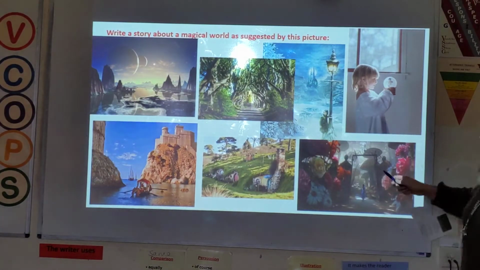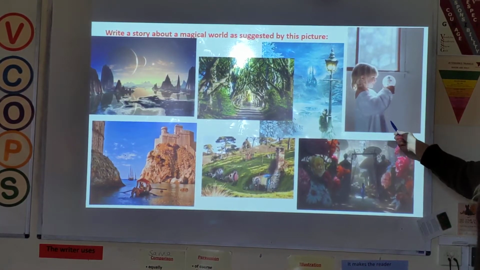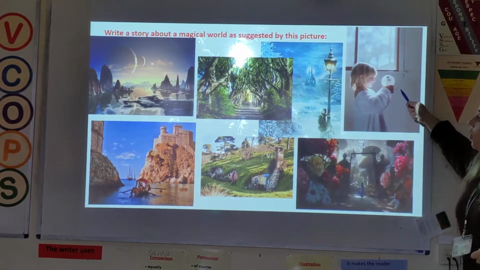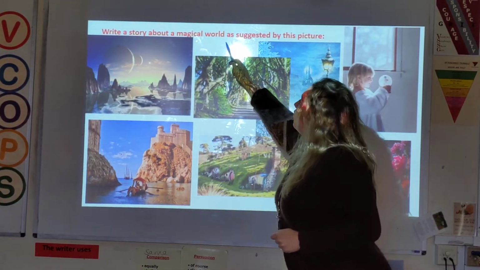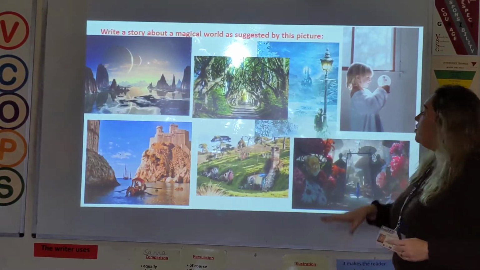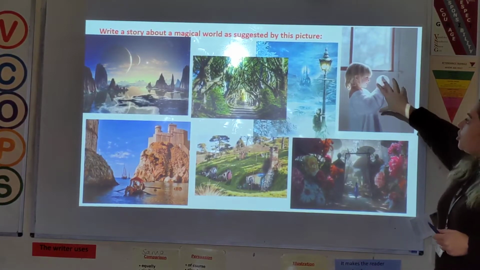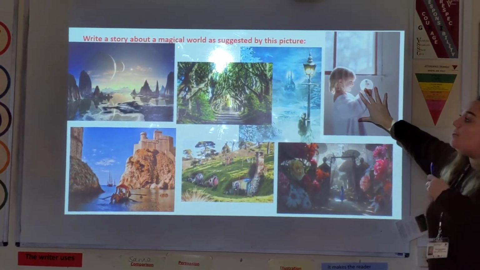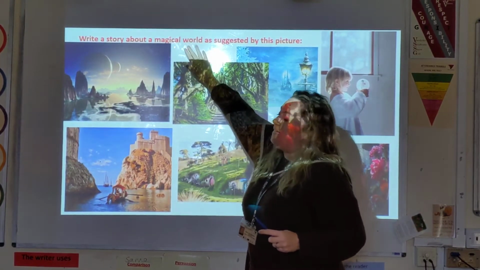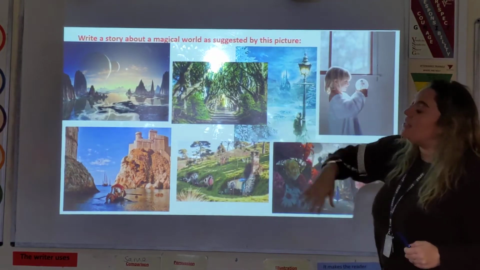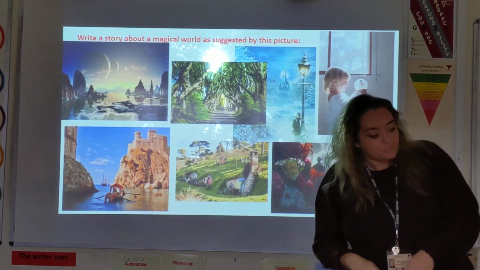A little reminder. This is your picture that the exam board have given you. This is the picture you're focusing on. But we talked about this in the 1st lesson. It's all about this magical world suggested by this picture. So it does not have to be just about that picture. It's suggested by it, and you're focusing on the idea of magic, of wonder, of awe, of fantasy. And you had all those images from lesson 1 that you can go back to and have a look at.